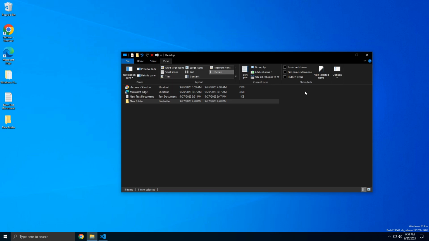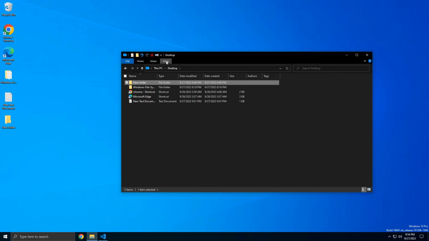Now, one of the most important things we need to do as people who actually want to use the computer effectively is check these 3 boxes. And that is for a couple of reasons. One of which is that there are hidden files that we won't see by default. It is also good to see file name extensions, not just for knowing what the file extension is, but for security, in the sense that there are some times where people will hide the extension of a file by giving it 2 extensions. They'll do dot something and then dot something else, and then it's hidden and you don't see the actual extension of the file.